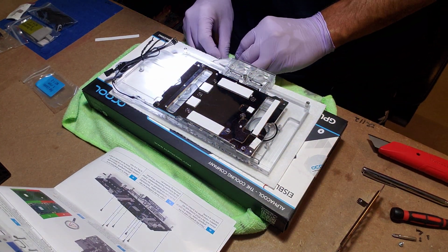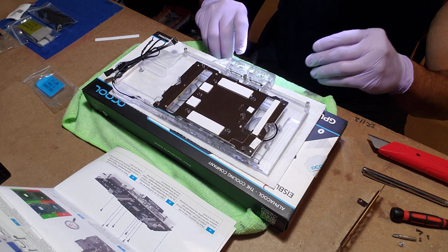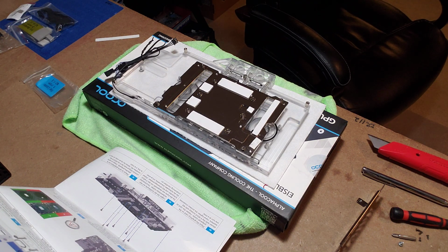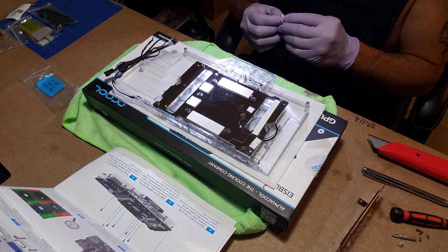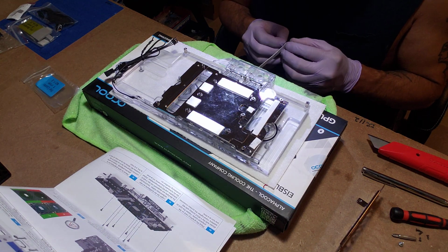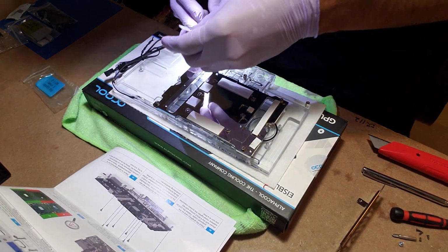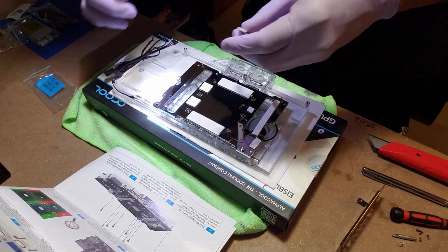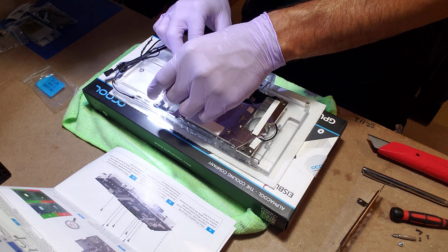Alright, let me get all these pieces of plastic and toss them. A little, there we go. Alright, so, got one more piece to go. And that one's going to go right here. It's number 5. So as far as a GPU goes, that's that. I'm gonna wipe down this area here before I put the GPU on because it's got, you know, micro particles, dust, whatever. I'll wipe it down with just rubbing alcohol, because that's where the actual GPU makes contact with the block.